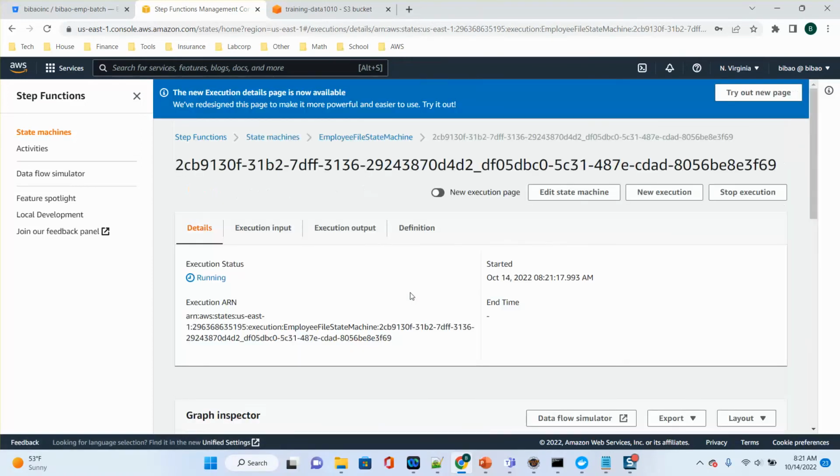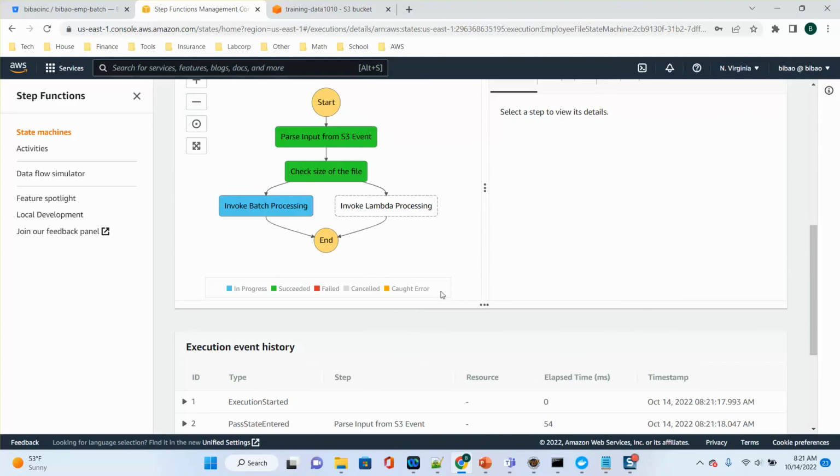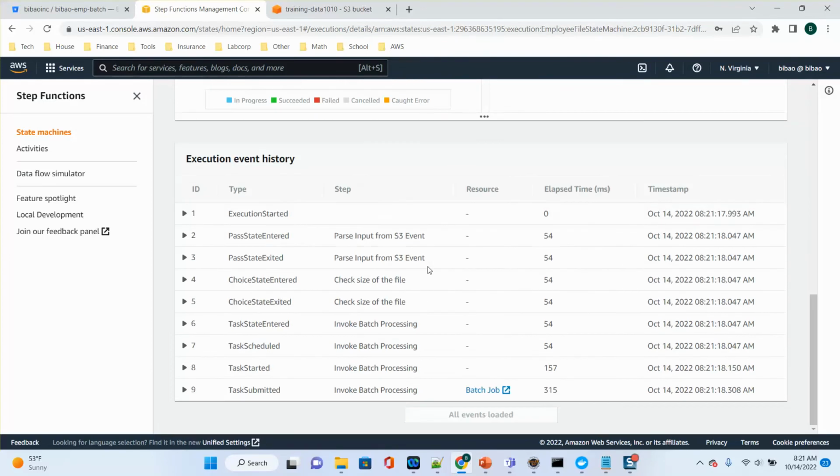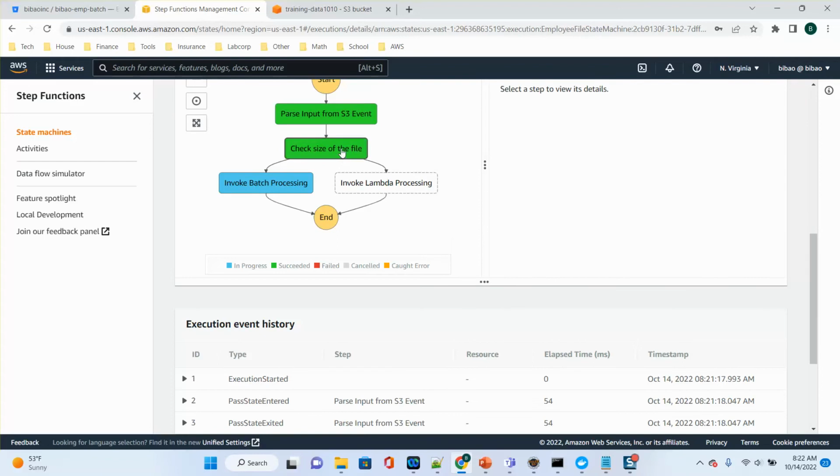It's still running. I can see the details. So yeah, pass input, check size, and it invokes batch processing. It invokes batch.